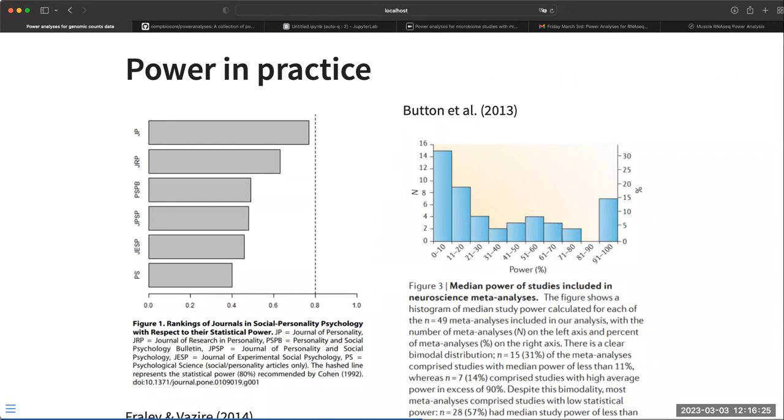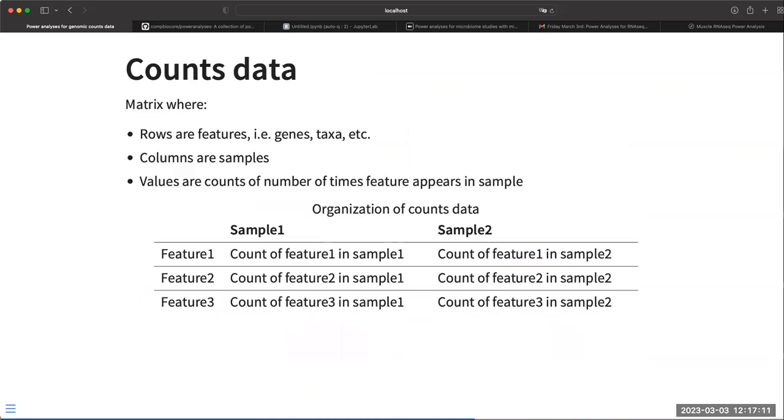Is it expensive to hit that 80% power? Yes, it is also expensive to hit that 80% in practice for the most part. Small effect size, more expensive. It definitely gets more expensive to hit the recommended power depending on your effect size. But it helps then to know how much power you have and what the ideal number of samples would be.